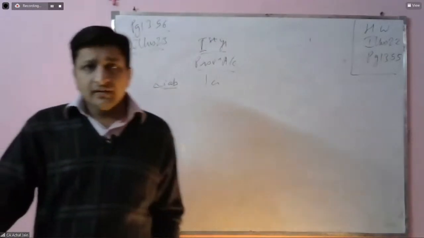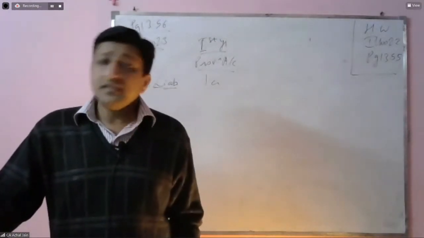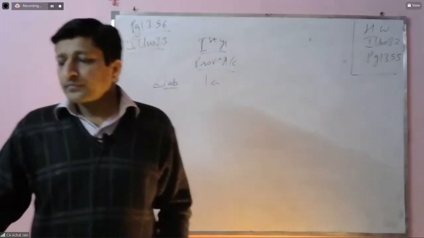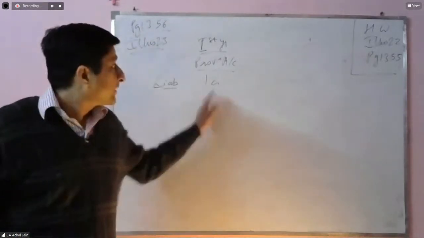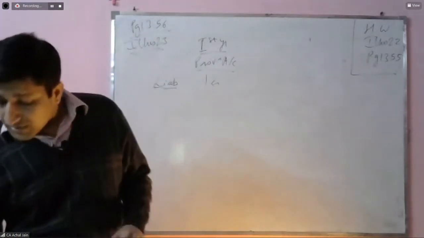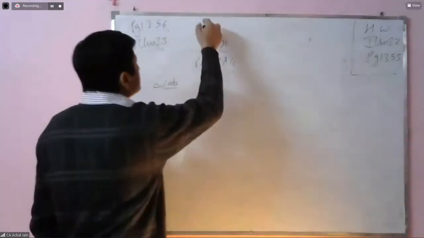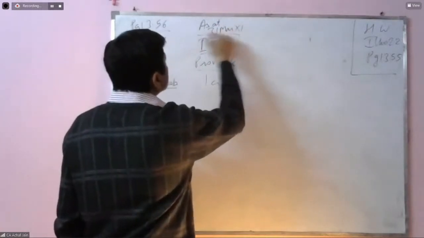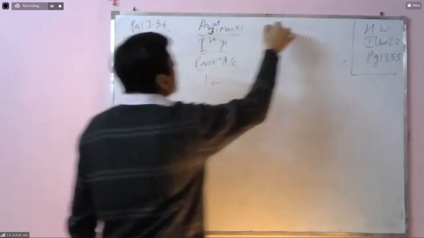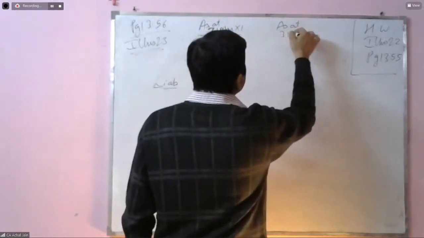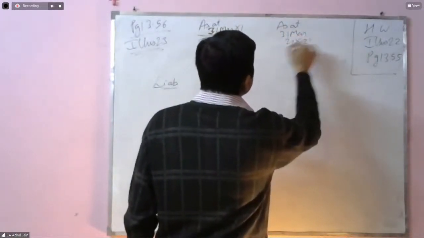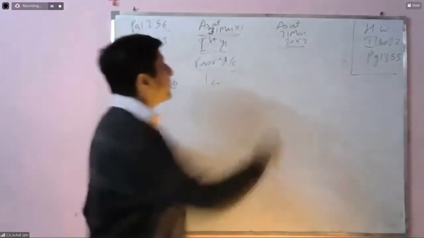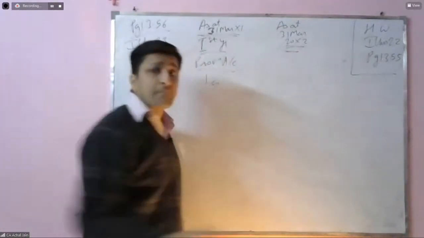Should we go to the solution then? Yes. All right. In the consolidated financial statements for the year ended 31st March X1, the value recorded was 1 crore. Okay. Which year was this? First year. As at 31st March X1. Now we move on to next year. As at 31st March X2. And in this year, we will also give these as the comparatives.